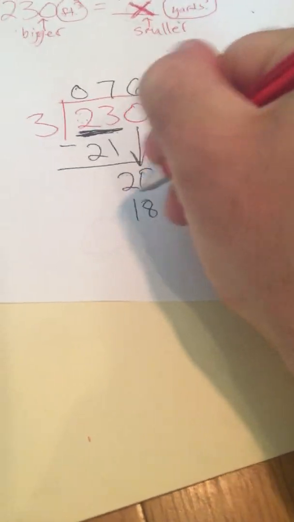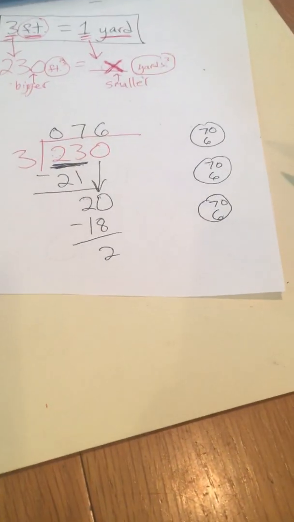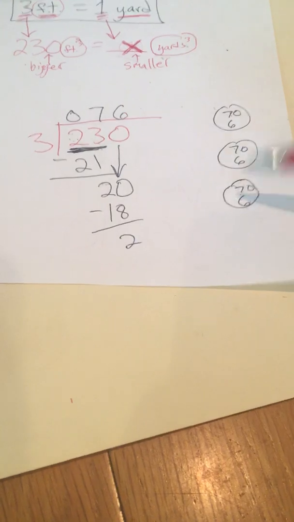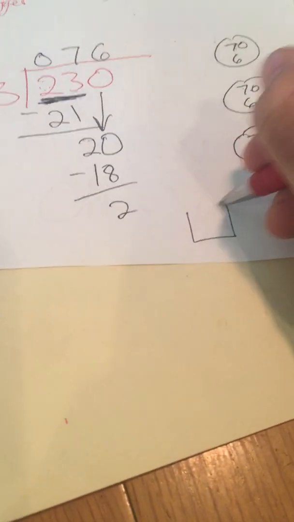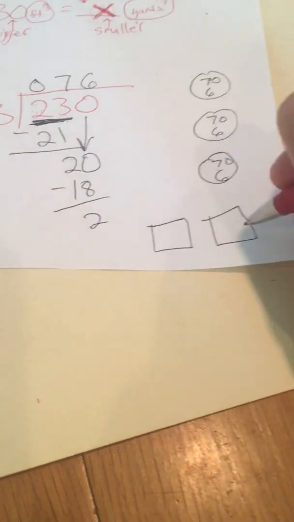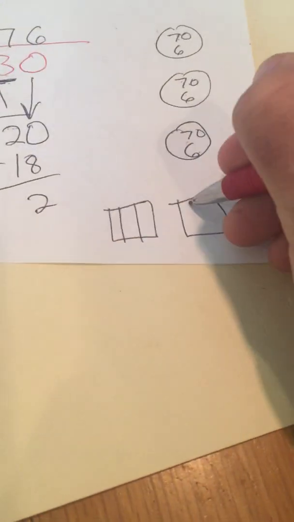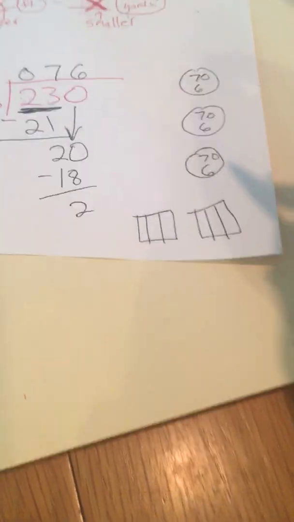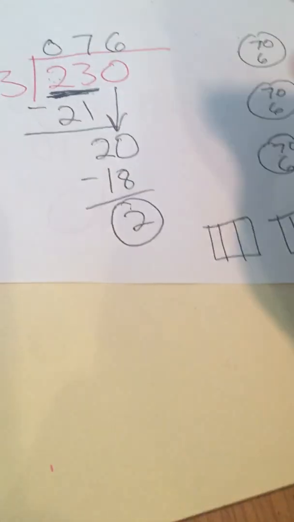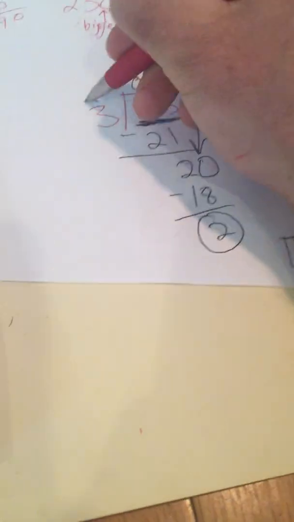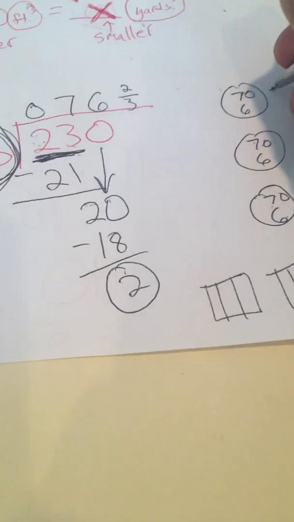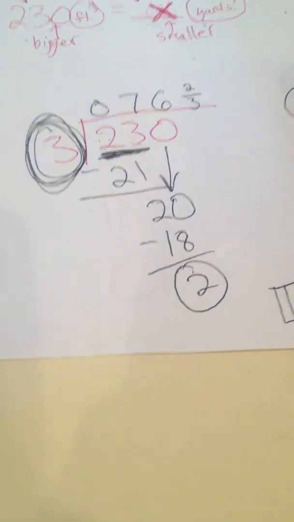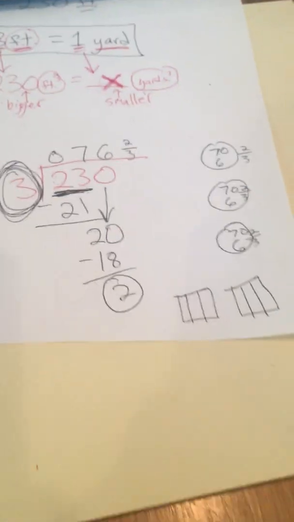It's 6. We can only put 6 ones into each of those groups. 6 times 3 is 18, and we still have 2 left over. So we have 76, 76, 76. So those are 3 equal groups, but then we still have 2. I'm going to represent that as 2 wholes, and we're going to cut them up into 3 equal groups. So what we can do is put the remainder as the numerator. The divisor, the number we divided by, becomes the denominator. And it's going to be 76 and 2/3 go into each group.